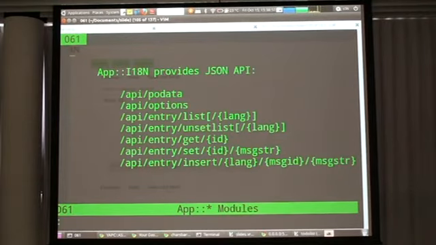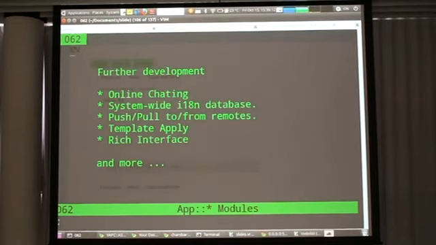List to get all of the languages' message strings or untranslated message strings, or you can just get the message string or set the message string or create a new entry. Yeah, and my next plan is to provide a system-wide i18n database, so you can import the POL translation into a global database, and apply translation to templates and provide a rich interface.